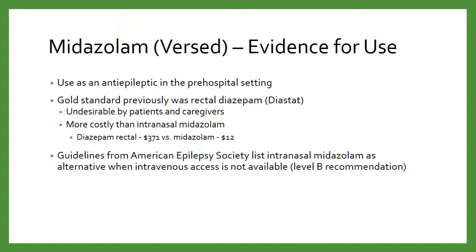In the case of using midazolam as an anti-epileptic for the pre-hospital setting, we wanted to see how it compares with diastat — rectal diazepam — which is very frequently prescribed so a caregiver can administer it at the onset of seizures. Looking at cost, there's a huge difference: rectal diazepam is about $371 a dose versus just $12 for the intravenous formulation of Versed. Huge cost savings potential. Also, rectal administration can be difficult — you have to strip them down versus just shooting it up their nose. The American Epilepsy Society guidelines actually list this as a Level B recommendation for pre-hospital seizure care.